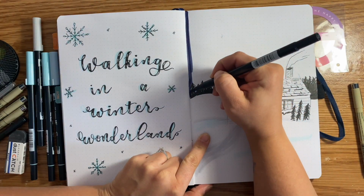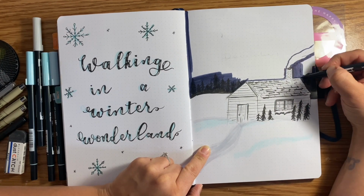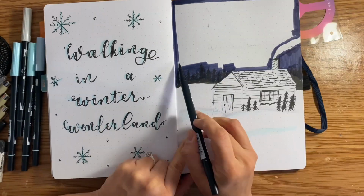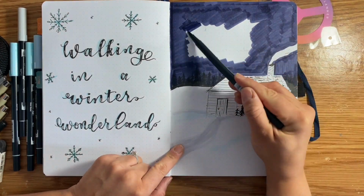So at this part, I decided to have the dark blue sky with the stars shining brightly above. And when I first started out, I did not think it was going to turn out as good as it did. And I am so pleased with the end result that it just turned out way better than I imagined.